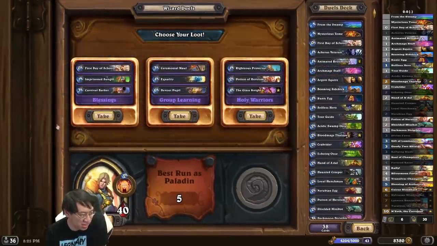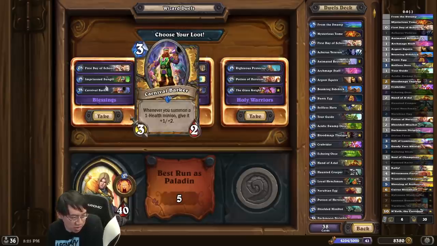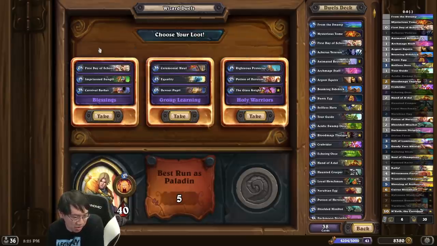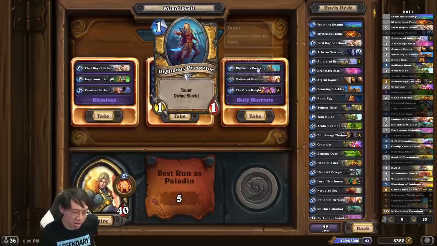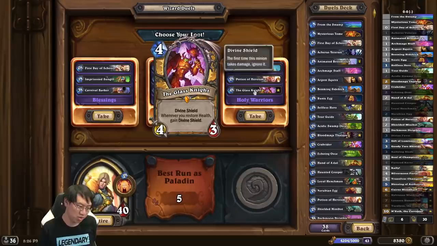Very close call. Alright, first day at school. Sungill. I like those two. Central... It's Carnival Barker. Meh. This is bad. I like the Protector, the Glass Knight. Meh.